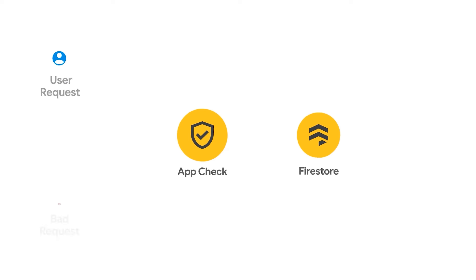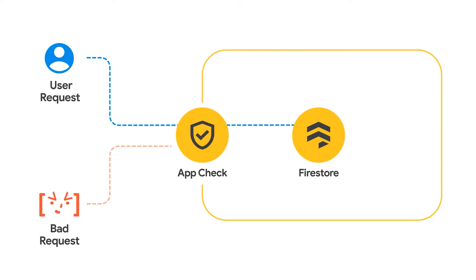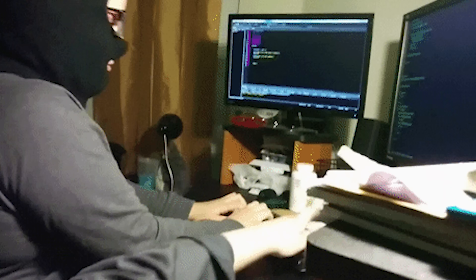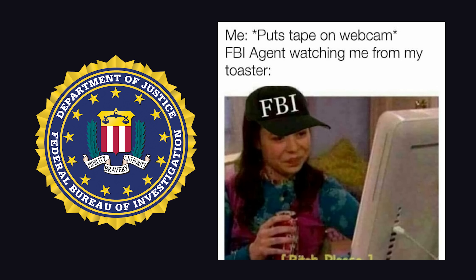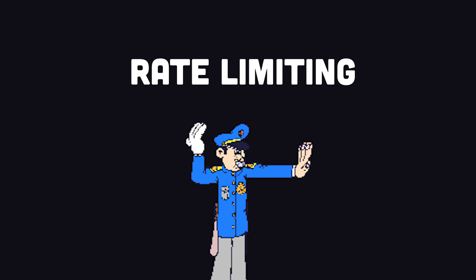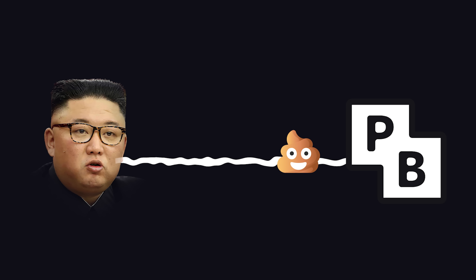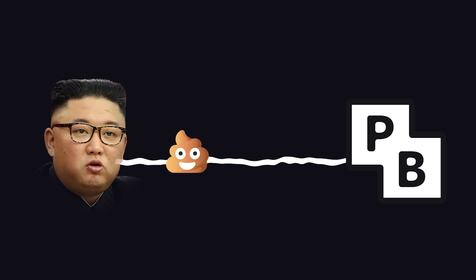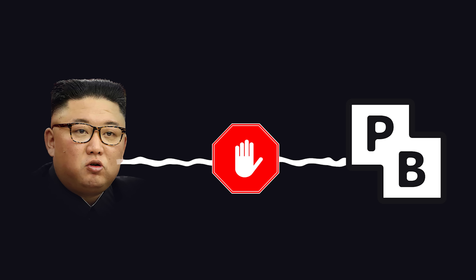If you're a Firebase user, this is actually built into the platform with a tool called AppCheck, which has saved my ass multiple times. That can help with bots, but it's not going to stop some deranged lunatic or someone from the FBI's social media team from posting awful messages as a legitimate human being. Another step you'll want to take is to implement rate limiting on the back end. This prevents one single user from submitting too many requests within a given time period — a human can only do so much, and if you see an account breaking past that threshold, you just shut it off for a while.